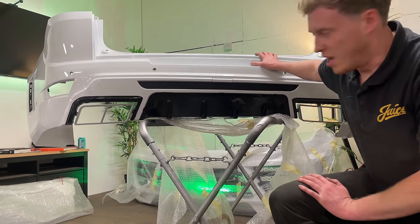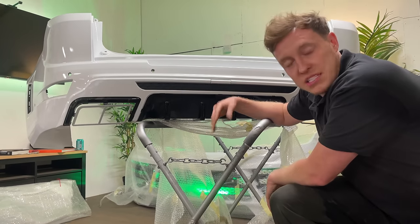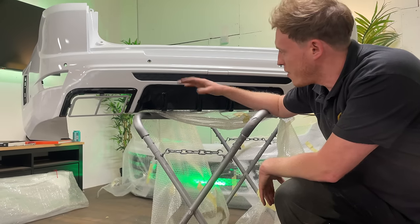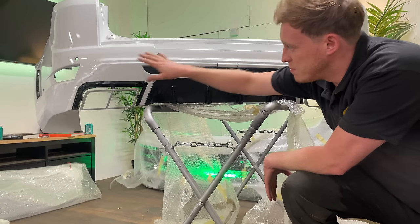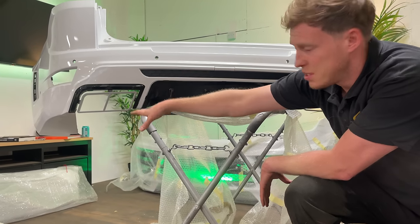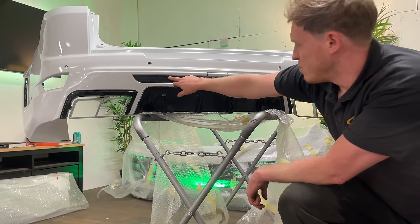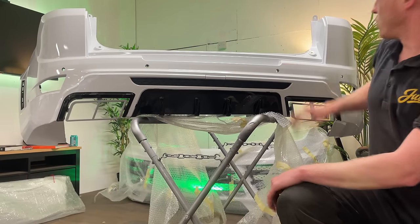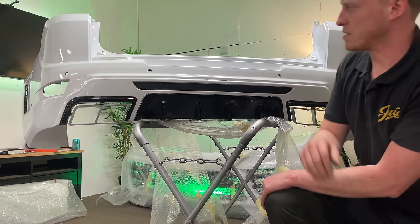Now the rear bumper's built up, it's really nice to see. It's nice doing the white one actually, because I suppose you can see more of the angles on the body kit, and the black obviously breaks it up. You've got some nice gloss black details, some decent metal exhaust finishes, and then like a relocation pipe for the actual exhaust itself, some genuine style honeycomb finisher plates there, and then you've obviously got your parking sensor holes, and then what I assume would be the rear fog light, or the reflectors, I think they're fog lights, aren't they?